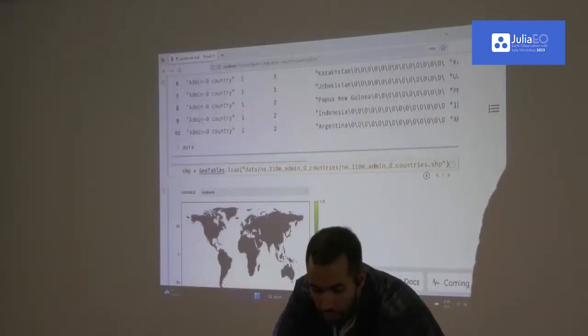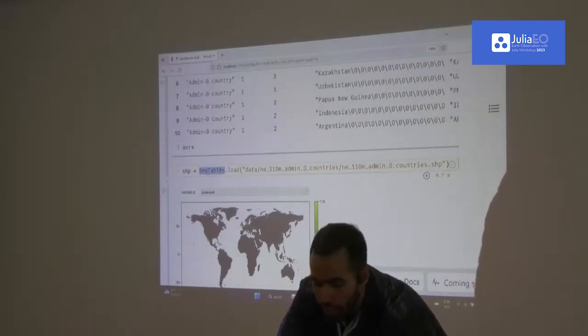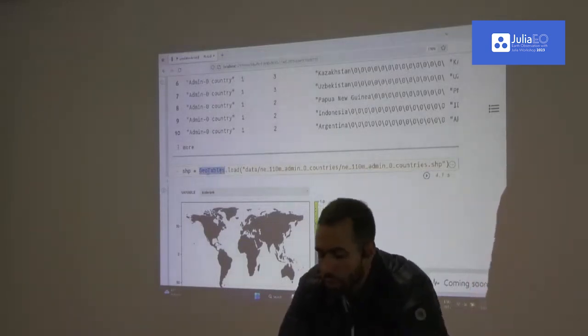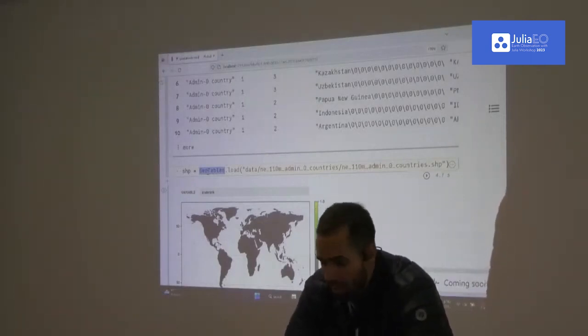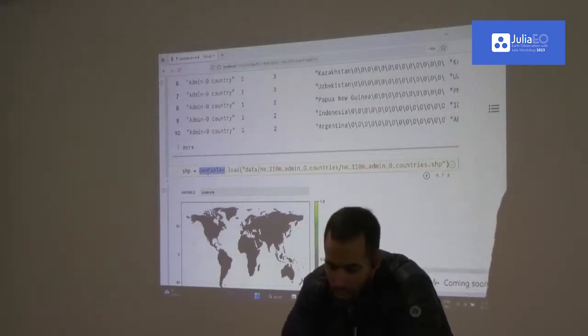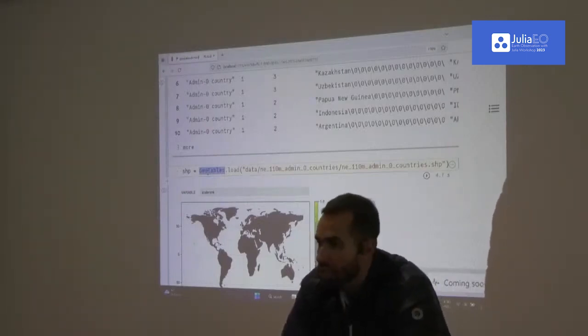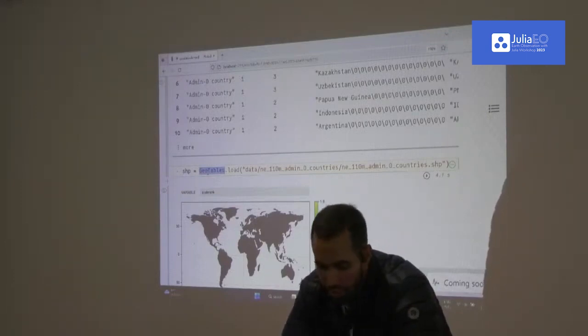Here at the end is just a demonstration where you can load a shape file, let's say from a file on disk. And the GeoTables package is just a package that uses some of those packages that were presented this morning, like Shapefile.jl and GeoJSON, and wraps them up into a single load function that recognizes the file extension and just reports the data set with geometries that are meshes geometries, right?